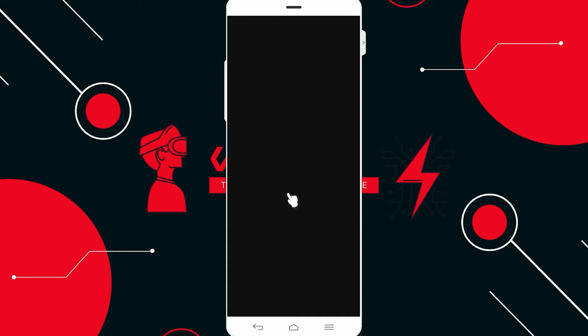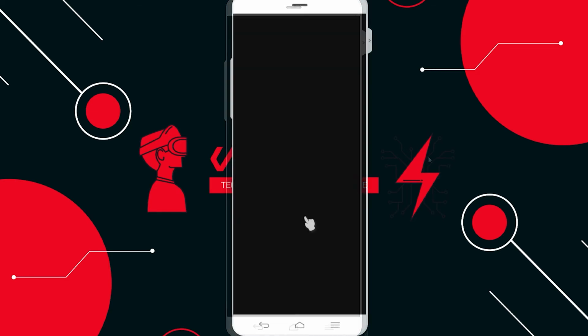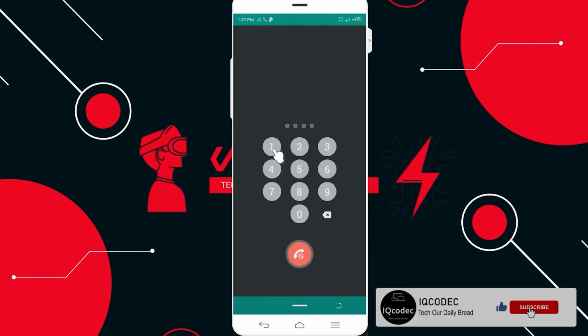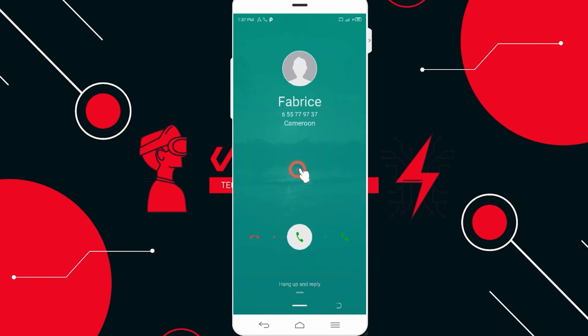So if I call my phone, let us see if the app actually does what it says. Let us wait and see what happens. So you can see here is a phone call. For example, if it is a stranger that's holding your phone and wants to pick it up, you can see there's no button to pick up. He can't answer the phone until you input the code. So if I say 1, 2, 3 and press on the 5, and that is it, I'm now free to answer the call. So now you can answer or decline it.